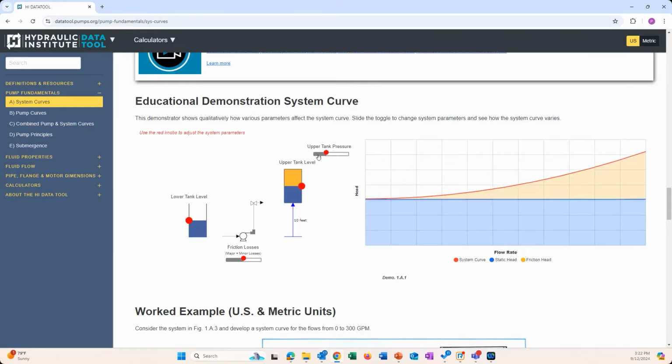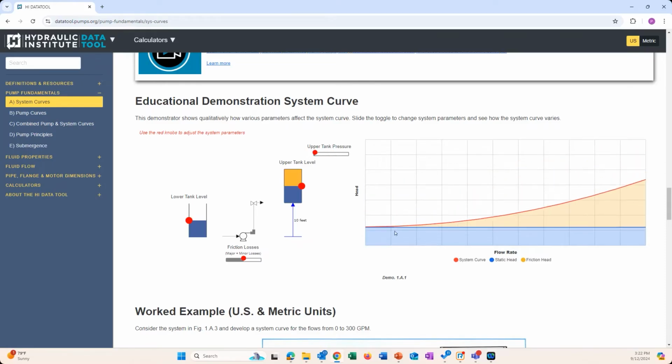If I lower that pressure, the static head is going to decrease, and my overall system curve is going to increase or decrease. Now, if in this piping section I increase the friction loss for the major and minor losses, I'm going to have more friction head. And so the static head didn't change, but the friction head increased.